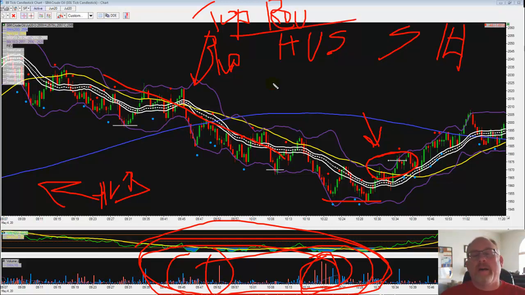So this is my all-time favorite trading setup that I look for in the markets. It doesn't happen very often, but when I find it and I see it, man, I'm going to take it. I'm going to try to get as close as I can to that high spike bar that I can physically get to. I'm going to be looking for that setup.